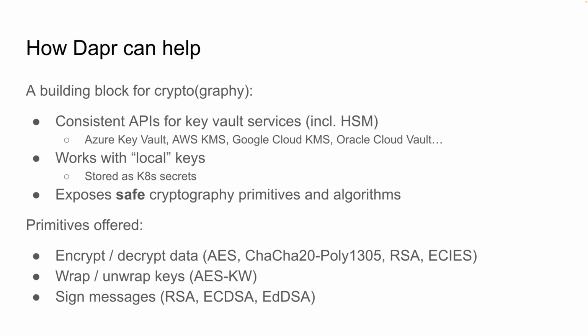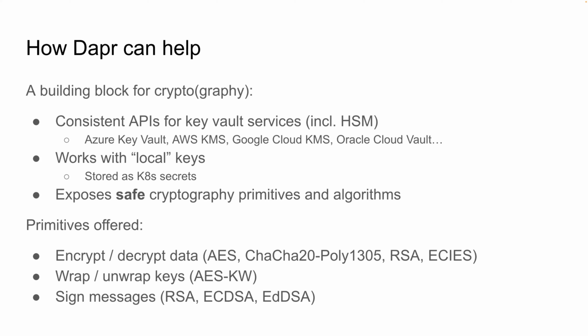So only Dapr would access the keys, and your application would just interface with Dapr to perform operations with those keys. Here, the goal is that the application never sees the keys, so they never leave the vault, whether that's a cloud service vault like HSM or even just the Dapr sidecar. This significantly reduces the risk that the keys may be exposed, and there's full separation of concerns.